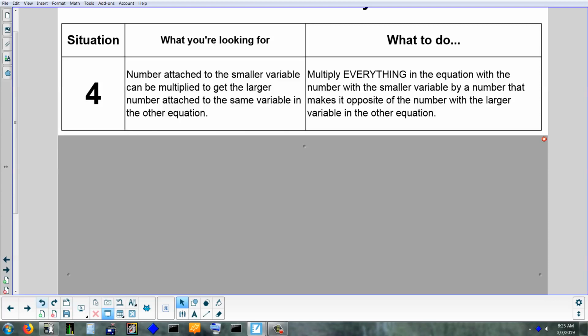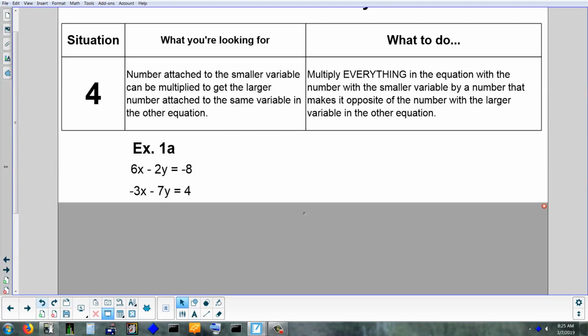And like Mr. Rice said, this is after you've gone through all the cases. You've checked, do I already have same number, same letter, opposite sign? Do I have case 1? Do I have case 2? Do I have case 3? Those are the easy ones. These ones are a little bit harder. But what's still kind of nice about case 4 is you're still only multiplying in one equation. We haven't got to case 5 yet, which is where you're going to have to use both boxes. But case 4, you're still just using one box.